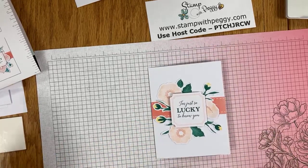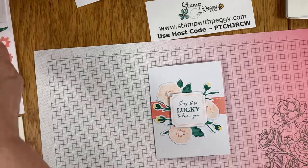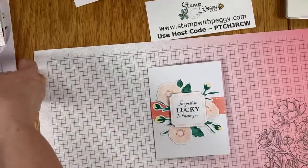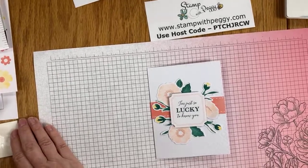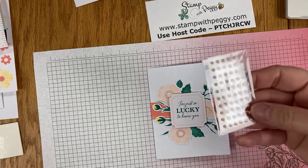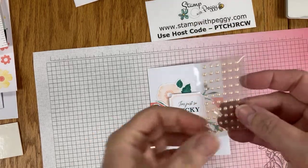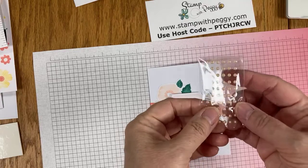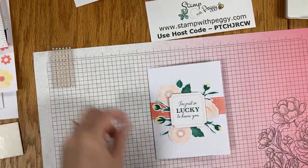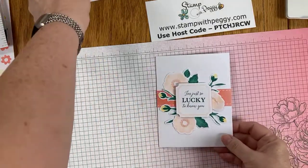There's our side. Oh, and you know what I forgot? Let's see. Where did I put them? Uh-oh. I wonder if they're over on my workspace. Give me a second. Yep. Okay. Sorry. They also gave us some of these really fun little pearls. Kind of petal pink-ish. So don't let me forget to go back and add those on. Okay. All right, so there's card number two.